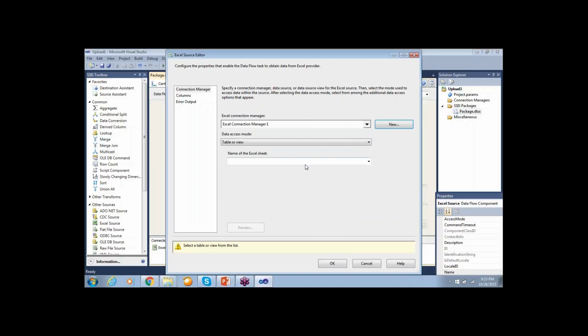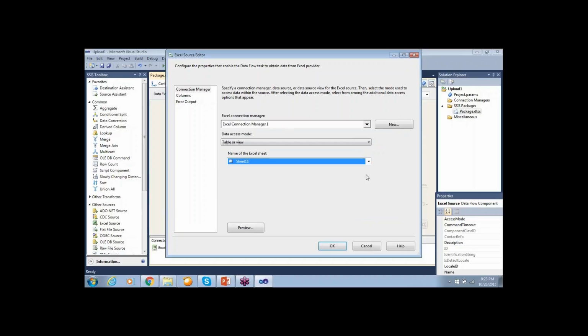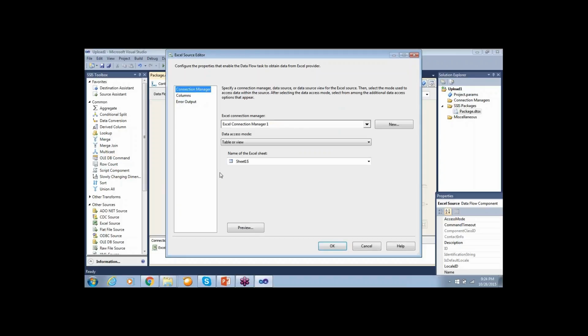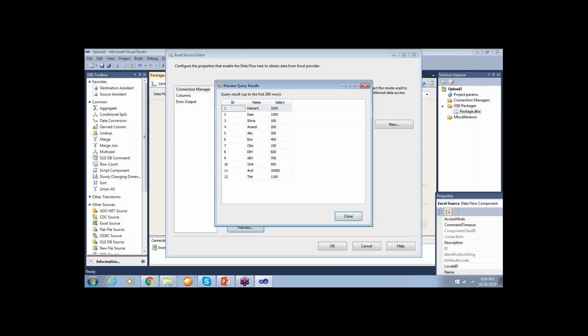Click OK. Name of the Excel sheet: Sheet1, and by default it will take the dollar symbol. If you go to the columns, there are three columns: ID, name and salary. And this is my connection manager. If you preview, you can see the whole data and what type of data is available.